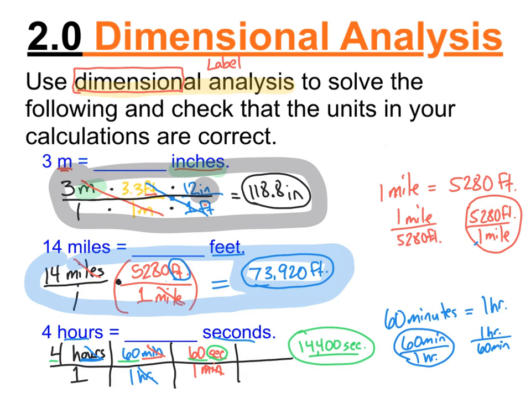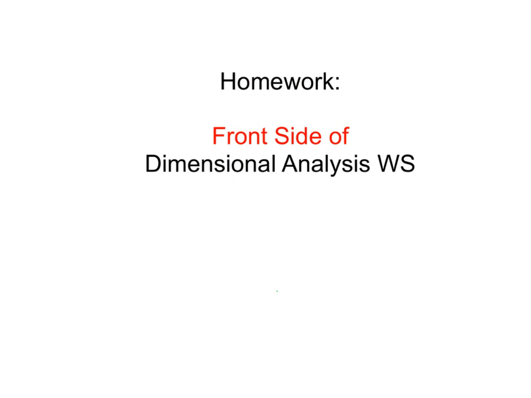So with this work that we've just done, I want you to go to the worksheet that we gave you today, and I just want you to try the front side of it only. That'll be your homework assignment. As you see here, here's your homework assignment, front side of dimensional analysis. Good luck.